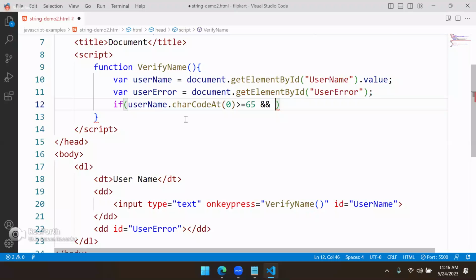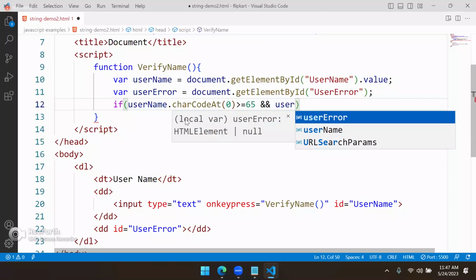And double ampersand, logical AND, means a second expression. We can combine multiple expressions. These operators we are going to learn. We can combine expressions using OR, or by using AND. If you combine expressions using OR, if any one expression is true, it will run. But if you want all expressions to be true, then we have to use AND. AND indicates both must be satisfied.